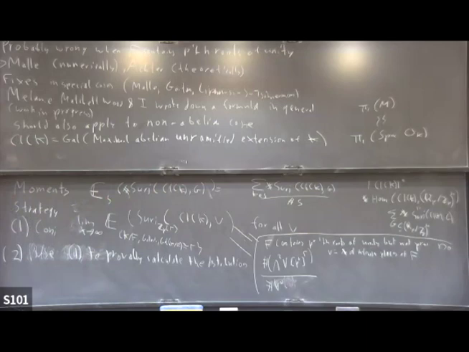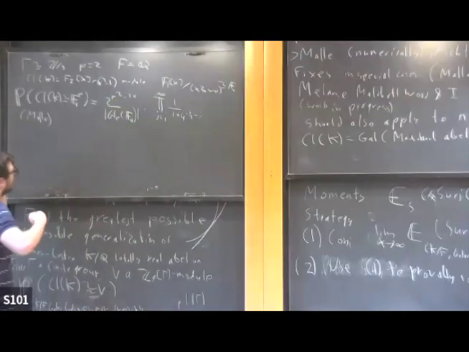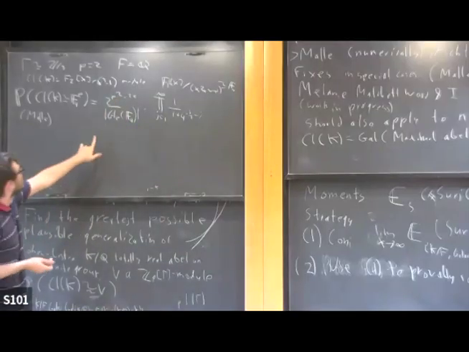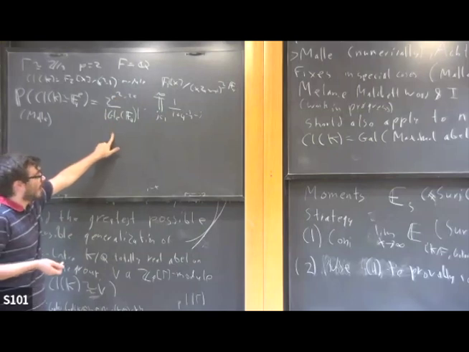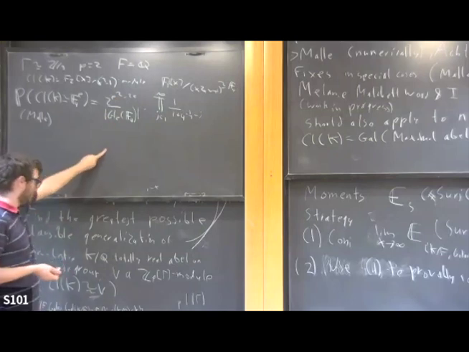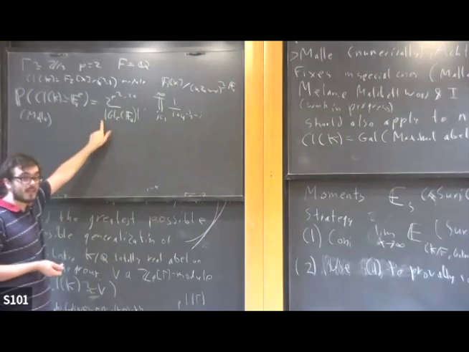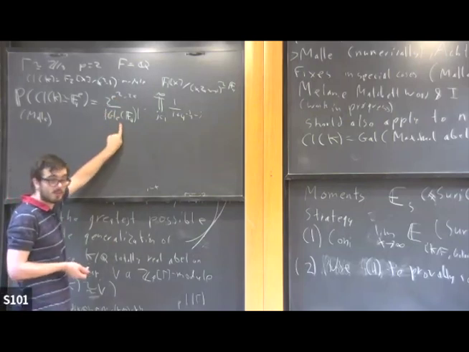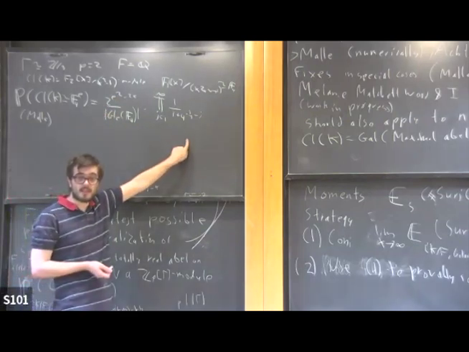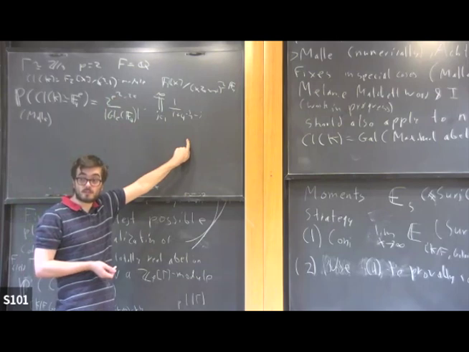Sorry, things are a little bit in flux. So what we have, instead of dividing by the automorphism group, as Cohen and Lenstra did, we take the moment and divide by the automorphism group, and then we multiply by something that is an infinite product, which is not too much more complicated.